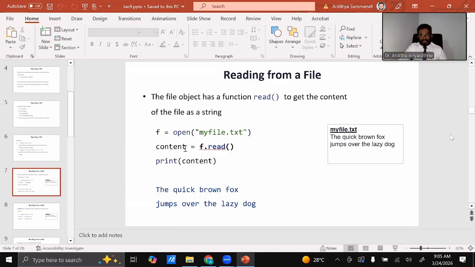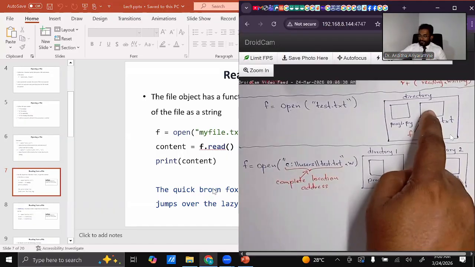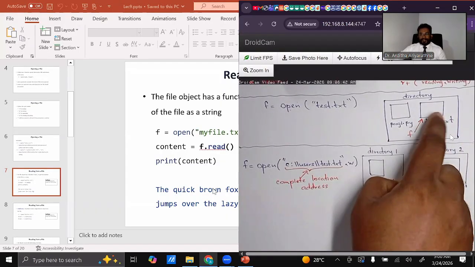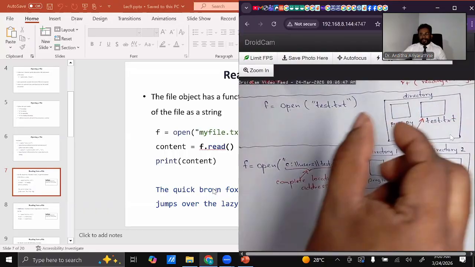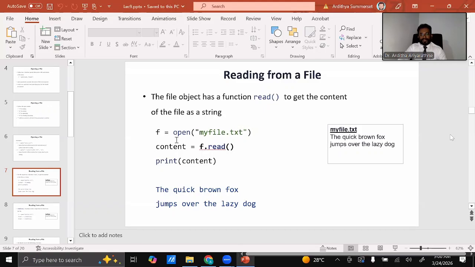As I told you before, once we have opened a file, it will create an object. This one is called the file object. I told you before, if we want to deal with this file, we have to deal through this object. Whether it's read or write, we have to go through this object. That's why when we are calling read, we are calling it as f.read. F refers to our file, because that is the reference here. Then through f, we are reading the content inside the file, taking it outside and keeping it inside a string type variable.